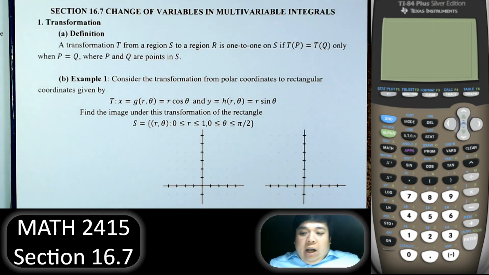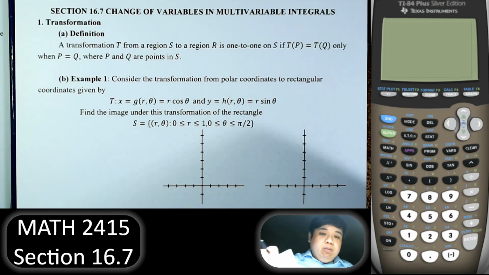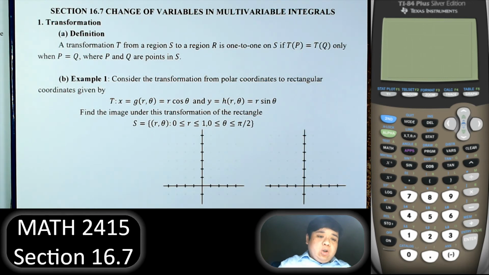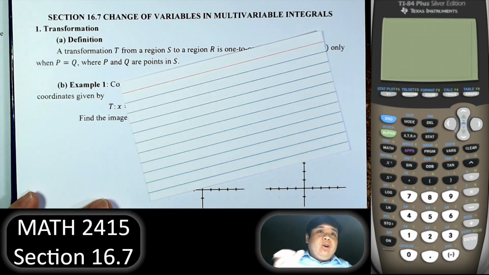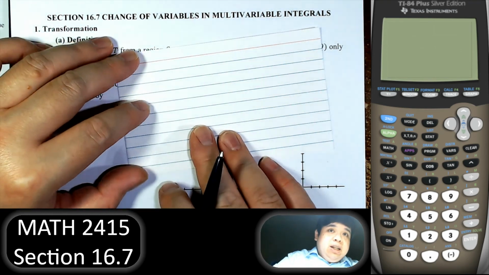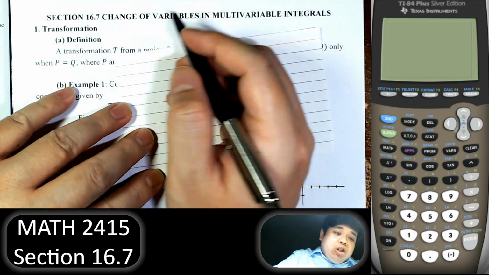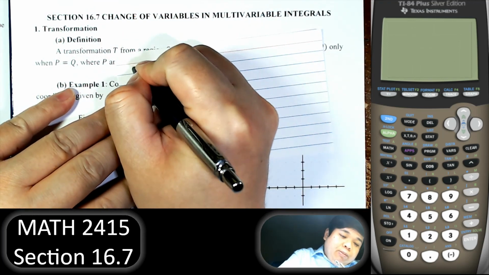Hi everybody, welcome to another video in Calculus 3, section 16.7, change of variables in multiple integrals. So as usual, in Calculus 3 I try to make a connection to what we did in Calc 1, and in this case it's no exception. The change of variables is the equivalent of the substitution rule.